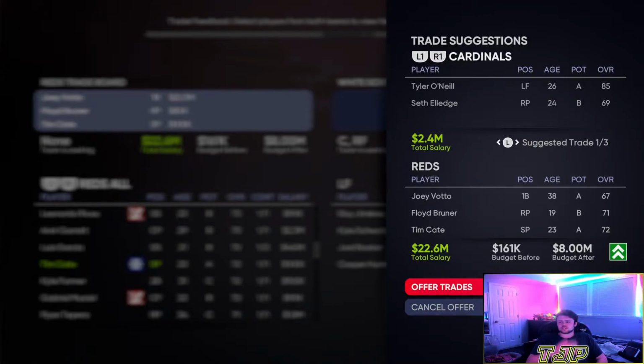Tyler O'Neill is also a good trade too for the Cardinals, and he plays left field. And we get a reliever. This might be the move. I think maybe I'll do this one with the Cardinals. Plus, we save a lot of cap space. So I'm going to do this deal with the Cardinals. We can get Tyler O'Neill and Seth Elledge.